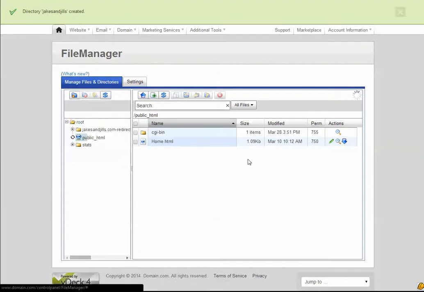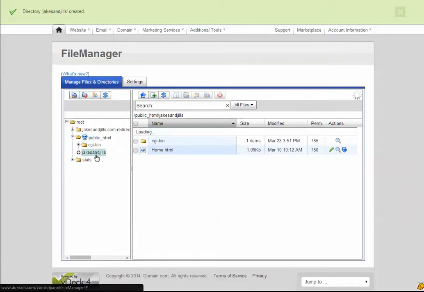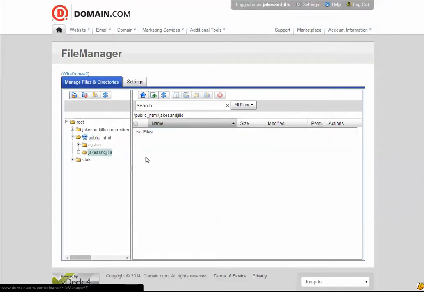and the reason we want to do that is because if you start getting multiple domains, you definitely don't want all of the content in the same directory. You want them to have their own homes because it'll overlap, and next thing you know, things will get confused and websites won't show up properly. So when we have this here, what we're going to want to do is go to Domain Central.